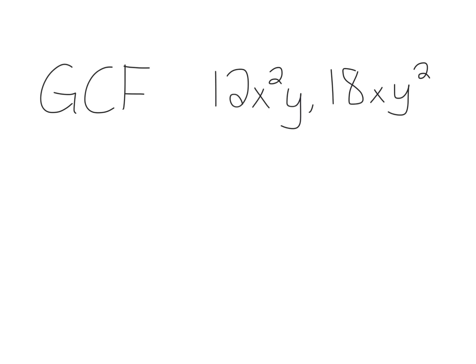What about this one? What's different about this one? It has exponents. Okay? Let's do the same thing we normally do with the numbers. Focus on the numbers first. What's a greatest common factor of 12 and 18? 6. Does everyone agree? Can we go higher? No. Okay. 6 is the greatest common factor. Now, what do we do about the exponents?